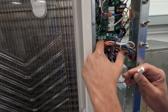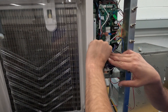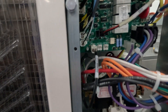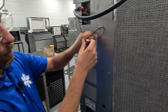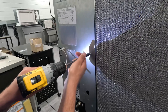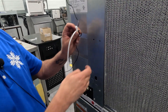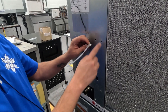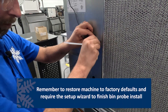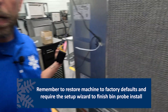We've got four thermistors that we normally use. This plugs into T5. Plugged into T5 — we're snug. It's not coming loose. So what we're going to do now is we're going to coil up some of our excess. Now we want to screw this into one of the holes of the back of the ice machine — I'm going to use this one — so that way our slack is pretty much going to be gone. And we have a bin probe plugged in.